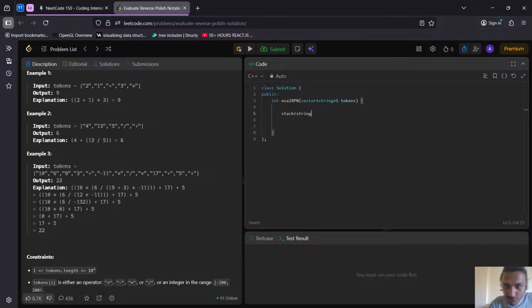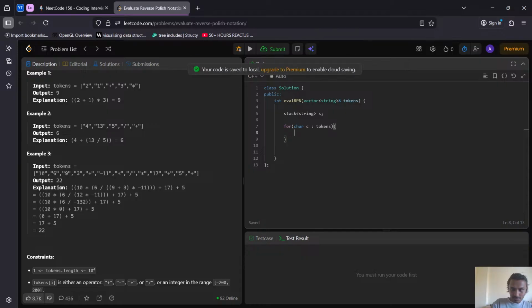Stack of strings. That's okay. So now, for each string, so for each character C in tokens.